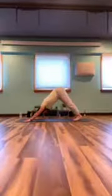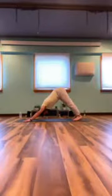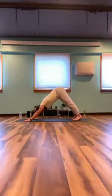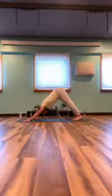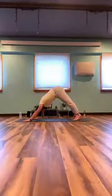Keep the fingers spreading apart for a deep grip, keep pressing the mat away. Belly pulled into the spine, driving the heels close to your mat, just finding that deeper stretch here. Keep your breath flowing, last 2 deep breaths. One more inhale, stay engaged in the core.